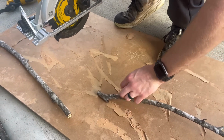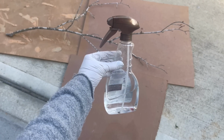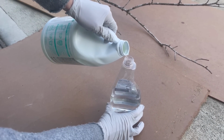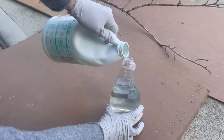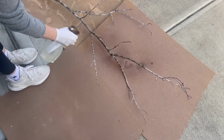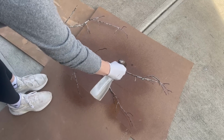And because this branch had been laying on the ground for a while, I just wanted to make sure that it was free of bugs and pests. So I used this old spray bottle that I had, and then I filled it partially with water and added some bleach to it. I gave it a good shake, and then I sprayed the branch all over with the solution. And this is just going to help sanitize the branch so it's all good to bring inside my home.